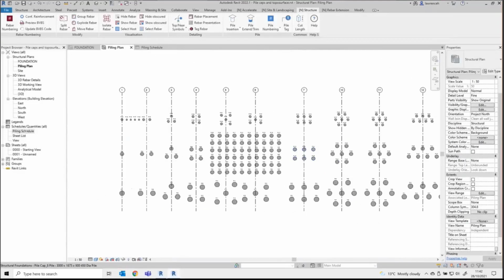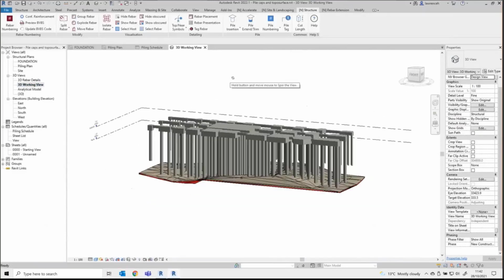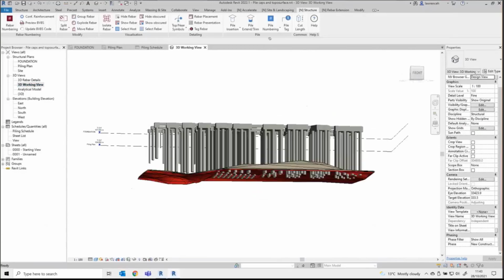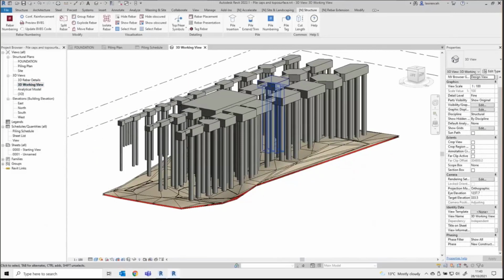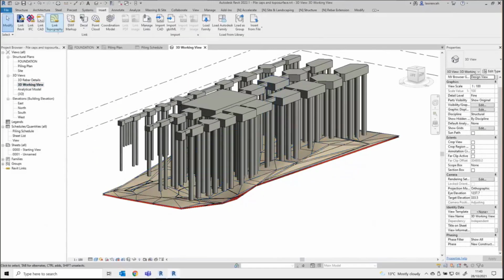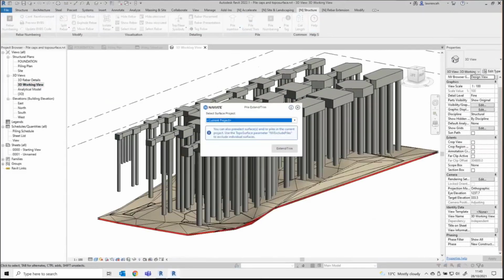Okay, of course, if we then want to change the level of the piles, you can see at the minute that they're all the same kind of length. My intention here is to actually send these down to the topo surface. So that's something else we can do. The topo surface has been linked via BIM 360. It was created from a borehole analysis in Civil 3D, and we've then linked that across using BIM 360. Then in Naviate Structure, I can simply extend those piles down. Okay, so we'll just do this.